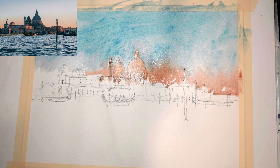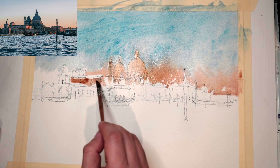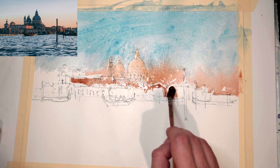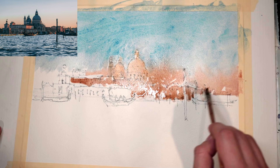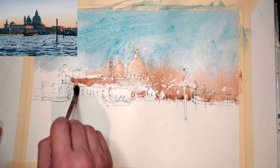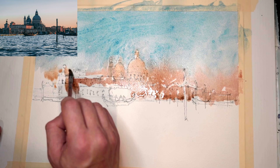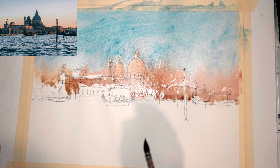You can even pick up a bit of brown — I've got a kind of burnt sienna color I'll just drop in here. Or you can use yellow mixed with a bit of gray. It really doesn't matter. I just like to make sure I've got warm colors in here because we're going to go over the top of that with cooler colors afterwards. Get it all in in one go. Even if you color in all the buildings with a bit of red or something, a kind of pinkish-orange color, you'd be fine. Notice the paper takes a while to dry — using cotton paper gives you more time to practice these techniques.